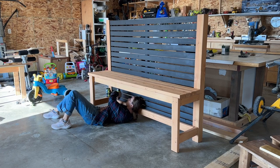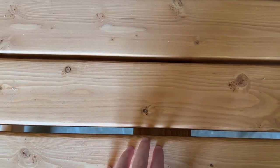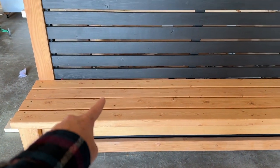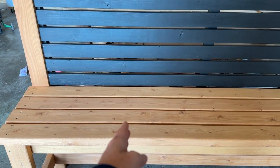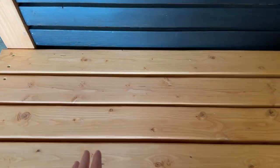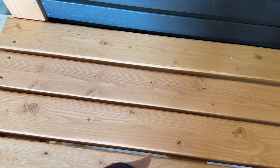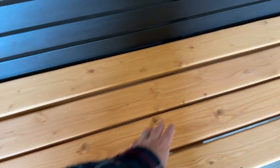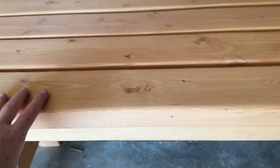So you can see where these braces are in here. Got one here, so the bowls will go right here and right here. So when I cut them out, now these 2x4s have something to attach to, just because they're not a solid piece. You know, they have gaps in between them, so they're each individual board. And if I cut this section out, these two would have just kind of been free hanging on both ends. So the braces just give them something to support them.